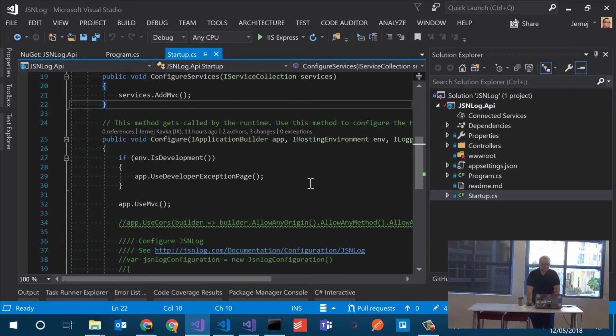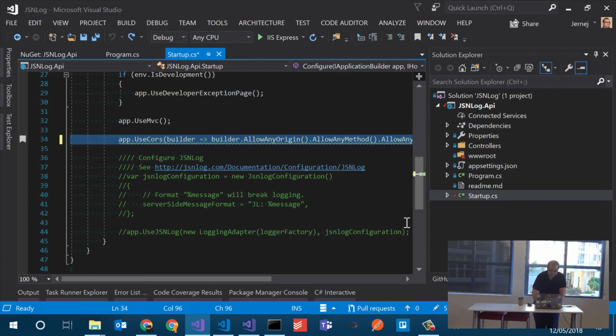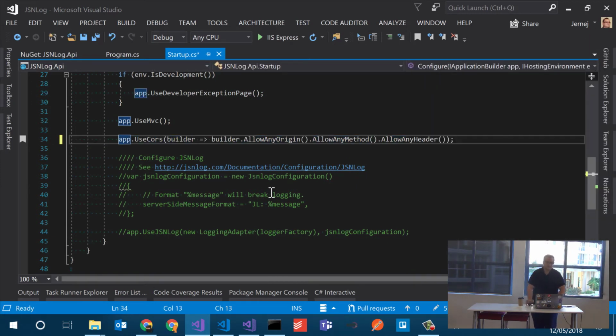And to finish this off on the back end, it's super simple. So you might already have this set up. So here we have use CORS. Does everyone know what CORS is? In my case, the web application is in a separate place than the API.